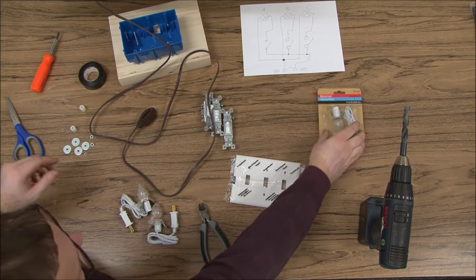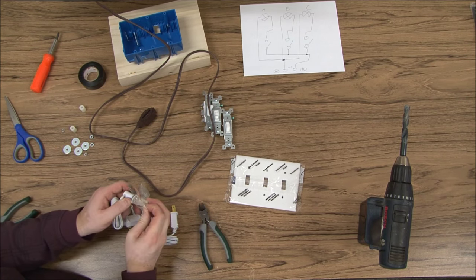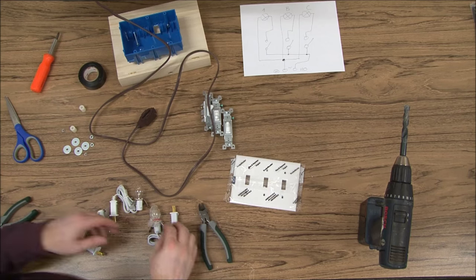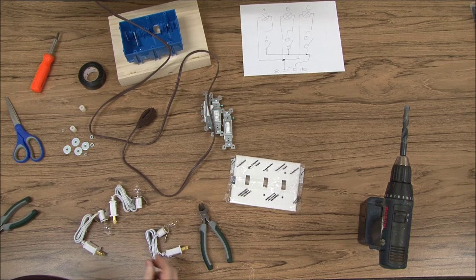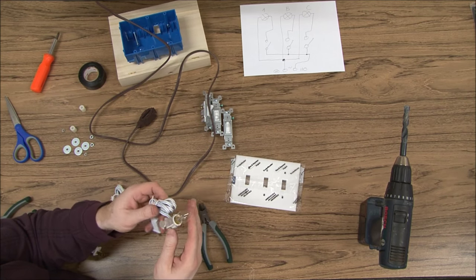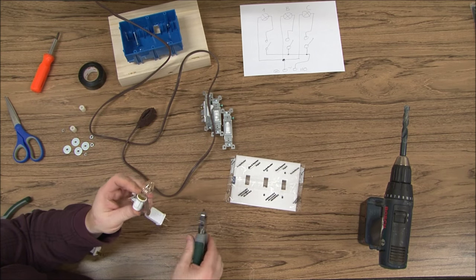Now, looks like these things have been laying around in a store for a long time, because even the rubber that holds these things in place deteriorated. That means it's been around for a few years. No one needs this stuff. Everyone wants LED. All right. Okay. I was thinking on how to utilize these pressure springs in my project, and I really can't think of how. It just doesn't fit into how this project works. So I'm thinking if they're easy to cut through, I'll just remove them. If not, I'll just leave them.